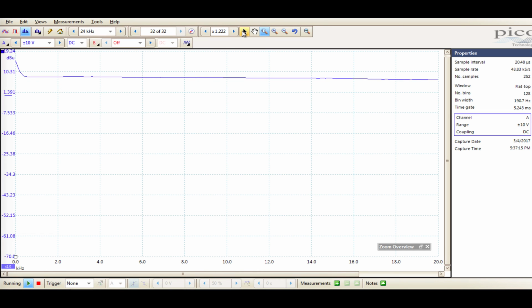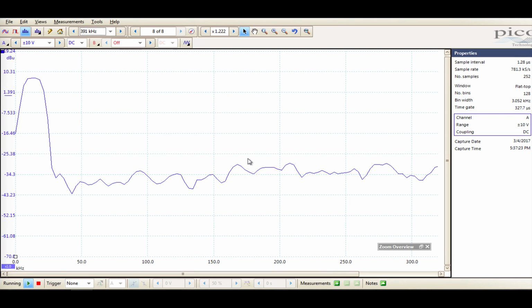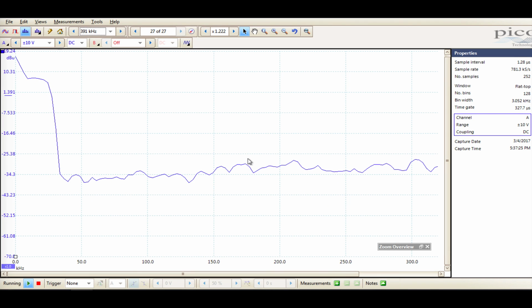So let's see what it is. Looks like it is right at 380 hertz. So let's move the scale down to 390 hertz, and you can see what it looks like on the low end as well. We'll just let it build for a second. But that's pretty flat. There is, looks like, 6 dB or 8 dB difference there across that flat area.